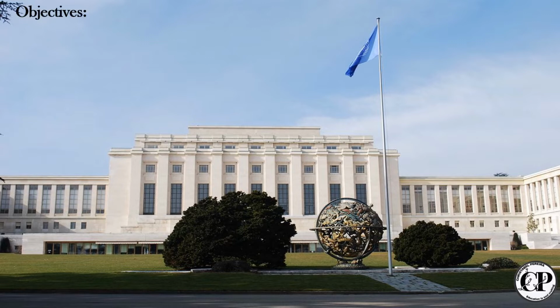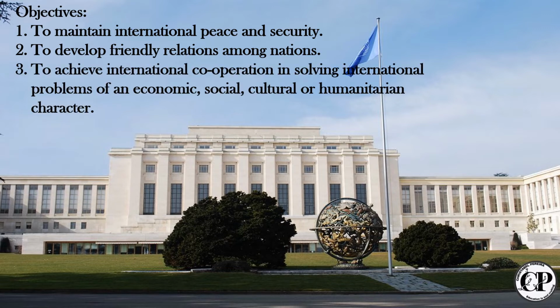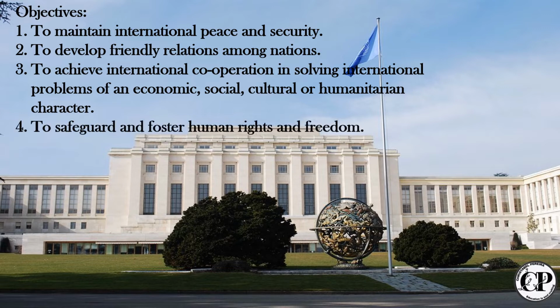The purpose or objectives of the United Nations are defined in Article 1 of the UN Charter. These are to maintain international peace and security and to take adequate steps to avert wars, to develop friendly relations among nations on the basis of equality, to achieve international cooperation in solving international problems of an economic, social, cultural, or humanitarian character, and to safeguard and foster human rights and freedom.